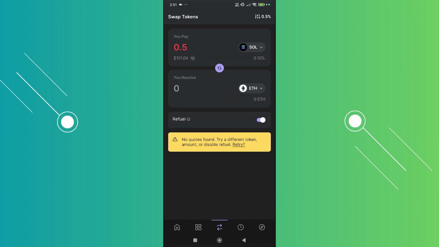But then again, this depends on the current time, so the prices or the swap value itself might change over time. Once you've indicated the amount that you want to spend, you can go ahead and click on the swap button that will appear at the very bottom. If you have enough funds, it will appear, and once you click on it, just approve the transaction, and from that point on, you should be able to swap your Solana for Ethereum.